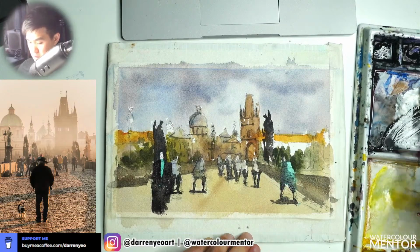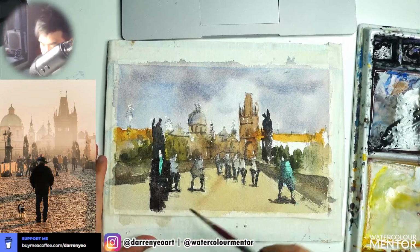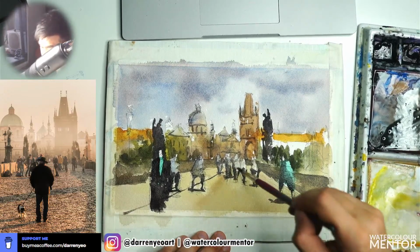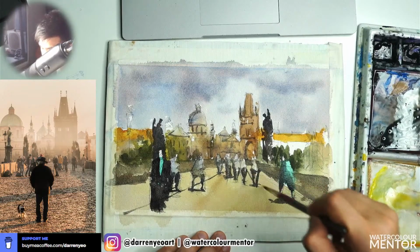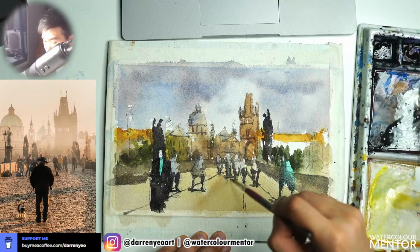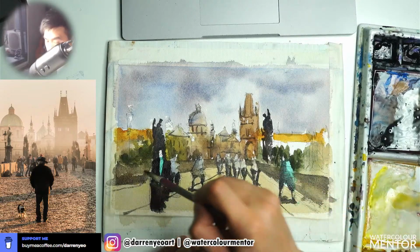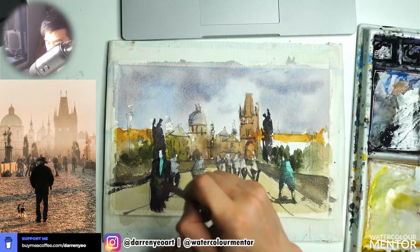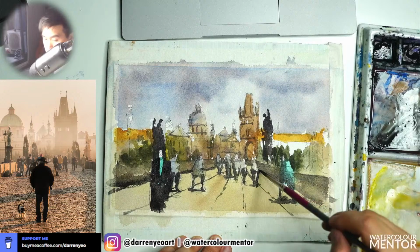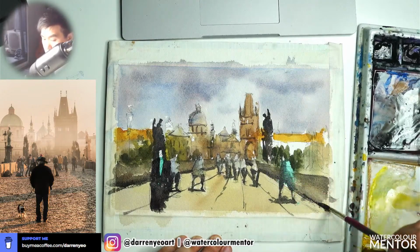Little guiding lines on the ground. I think it needs something like this. Maybe. The bottom of this wall, probably darker. The bottom of this wall a little bit darker as well, where it hits the ground.